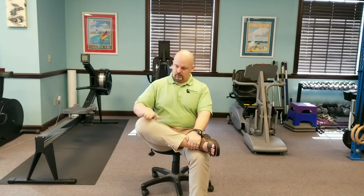Now we're going to stretch that outside area and a little bit of the booty back here too. If you're tight, your knee's going to be up in the air somewhere like this. If you're fairly loose, it'll be sitting almost parallel to the ground. I'm kind of in between. Hold it at the ankle and gently push down with the knee, just like the last exercise. Hold it 10 seconds. Then relax. Push down again. Hold it for 10. And relax.